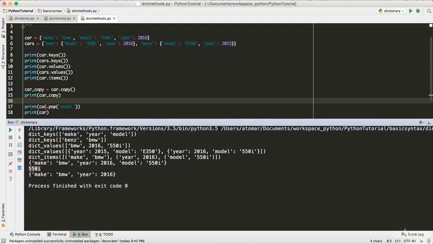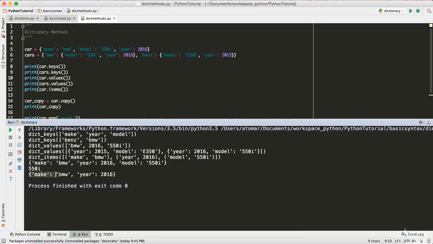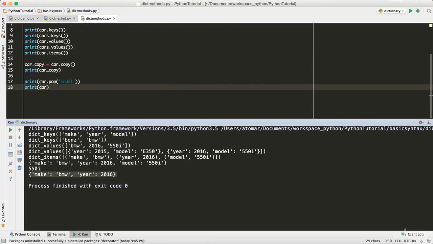It returns the value that is popped out, right? It pops out the key value pair for model, and it returns the value. So we saw 550i here, right? And when we printed out the dictionary again, what we saw is just make BMW and year 2016. So this model thing is completely popped out from the dictionary, and now the dictionary does not have this. So when we print the dictionary, we only see two key value pairs, right?